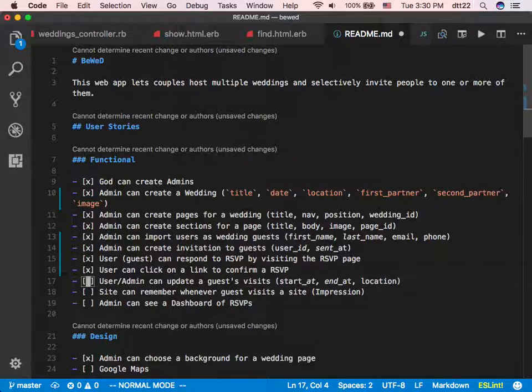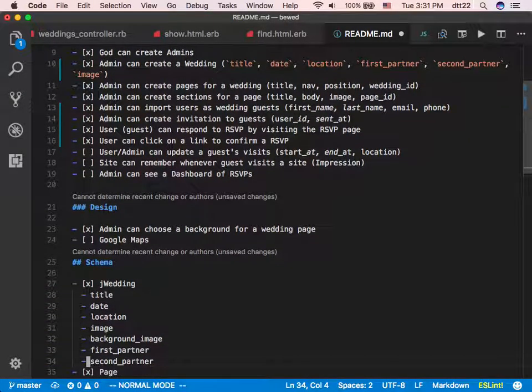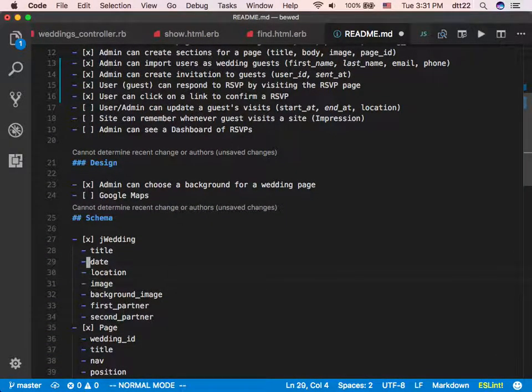Okay, so I try to keep some of the user stories high level, because if there are too many user stories on the main page, that's distracting. So to keep track of my project, I just go back to my schema section in my README file. It's at the bottom. Maybe I can move it somewhere. Just to keep track. So basically, as you see, after a while, I added more columns to my database, right?